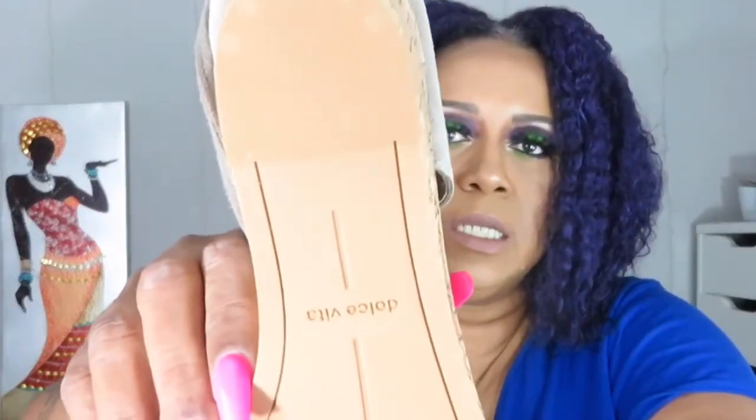What size are these? Well, they would be my size because I told them. This is Dolce Vita, that's the brand. These are by Dolce Vita. Right there, size 8. Is it showing? Yeah. All right. But yeah, these are cute.